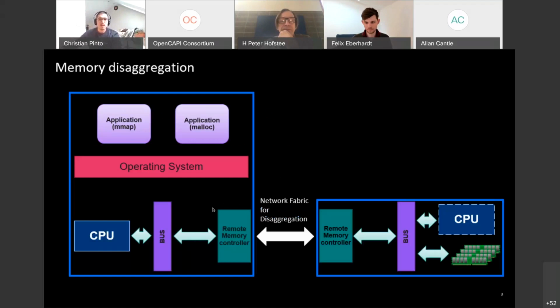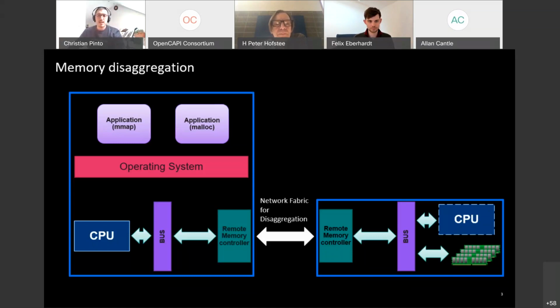So this webinar is about memory disaggregation. I won't spend too much time on it because our speakers will fill you in with enough information. Basically, memory disaggregation is that you have your applications accessing memory, but this memory is not local to the system where they are running. This memory is actually being borrowed or used from a remote machine. This remote machine can either have a CPU or not. This depends on the configuration of memory disaggregation that you're using.